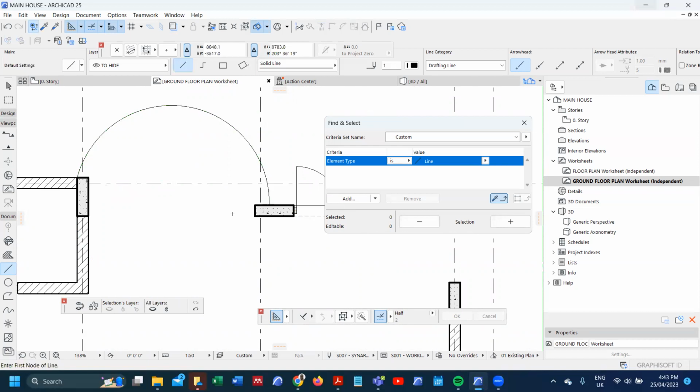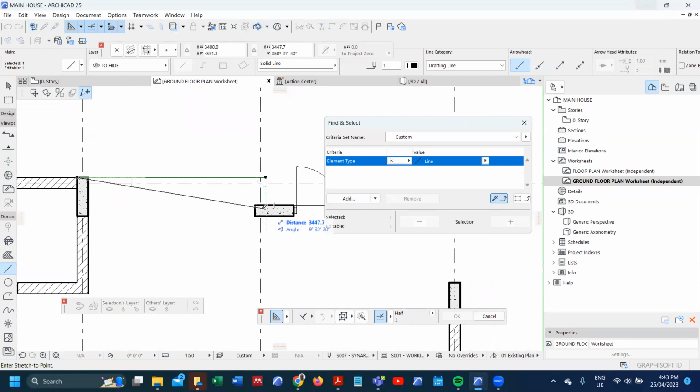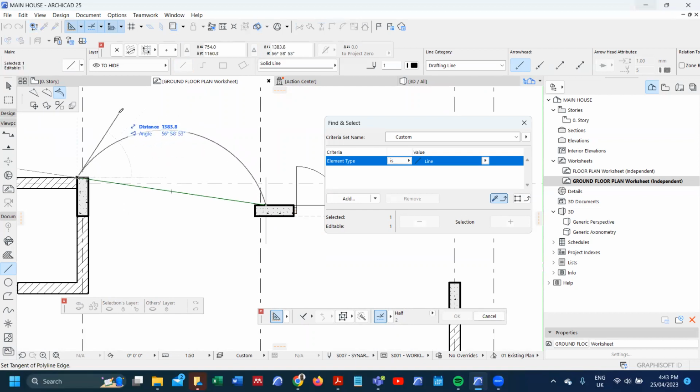Okay, maybe allow me to do it again to see if we can get it correctly. So for him, his intention, bring it up to there. Use the same.